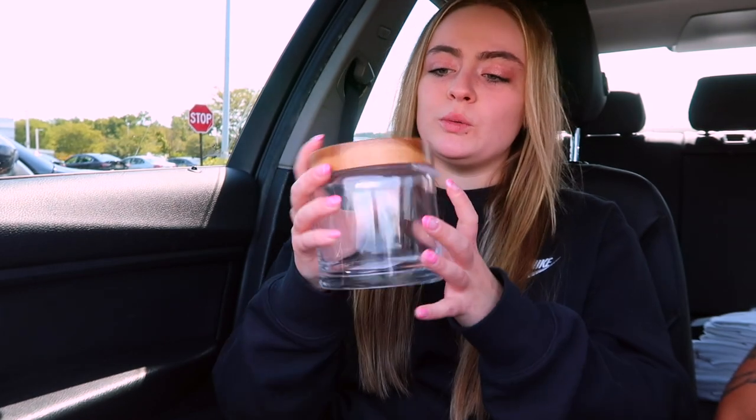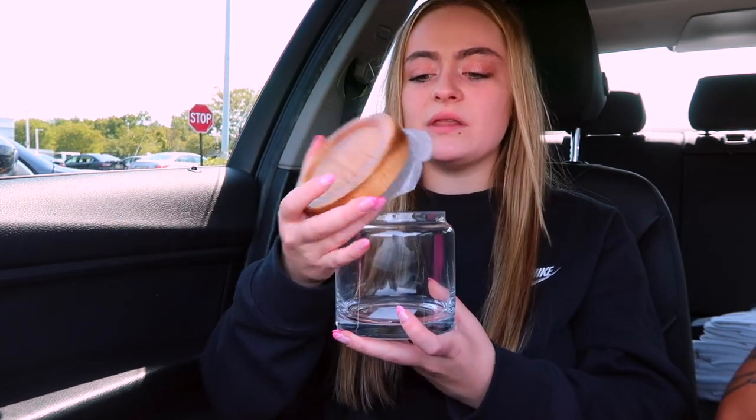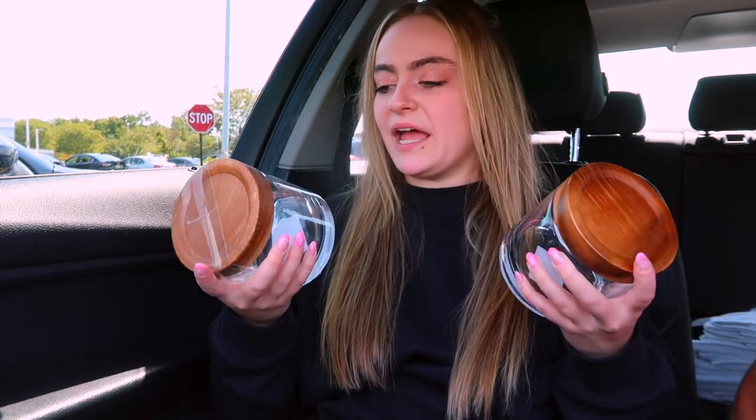I got these really cute little jars. My whole aesthetic is to be very organized and have that bathroom aesthetic, just like my kitchen video. I thought I could put cotton swabs or Q-tips in them and just make it look neat and organized. I'll probably just put something in them and have them out on a shelf or something.